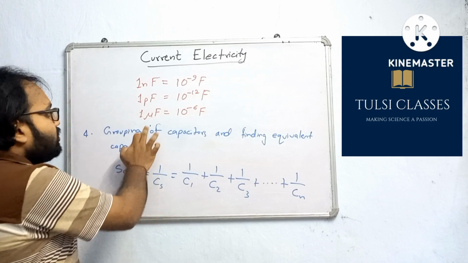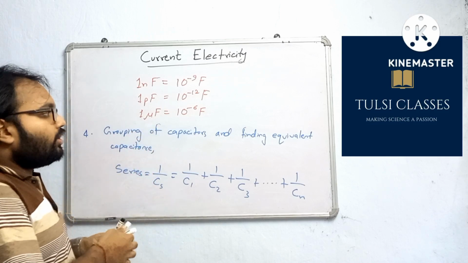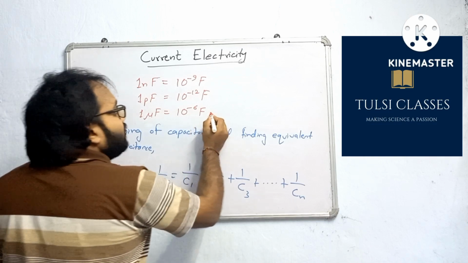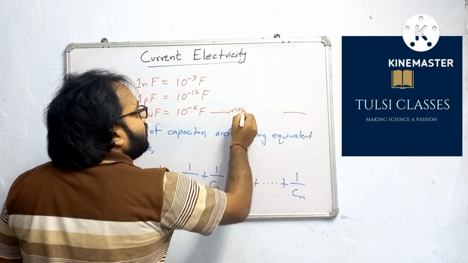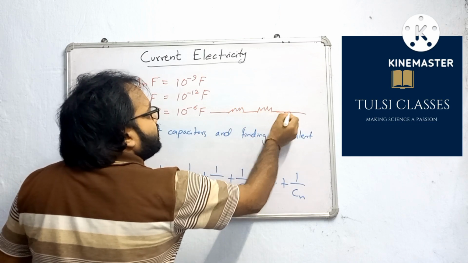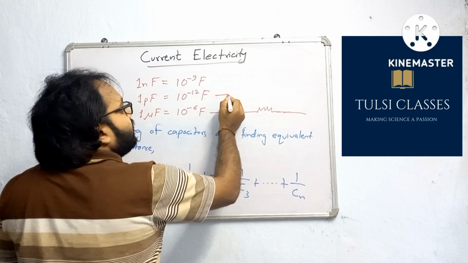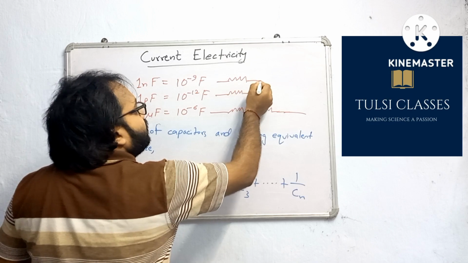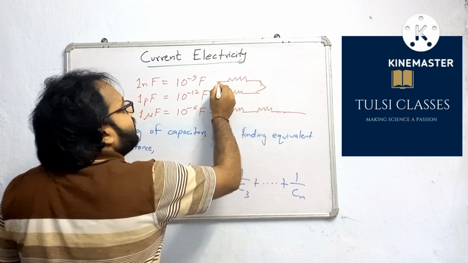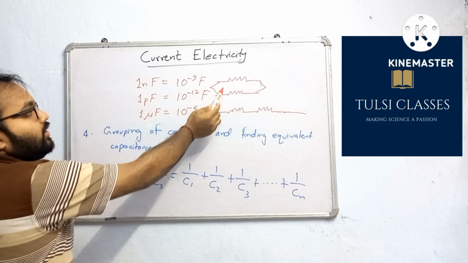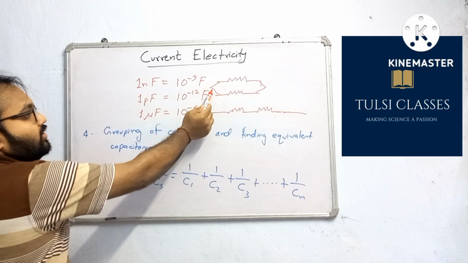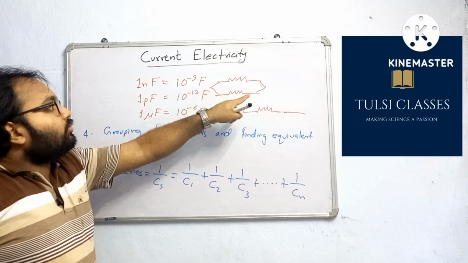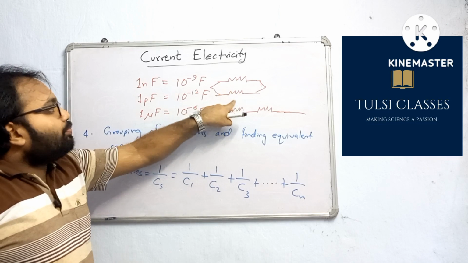Coming over to grouping of capacitor, like we know in I think class 9 also some questions were there in some of the books, that what we did, we grouped the resistors either in parallel or in series. Parallel means like this, resistors were grouped, one resistor, second resistor, like this in series, and this was in parallel. If we will connect, suppose like this, if two resistors are connected such that first end of both the resistors are connected once and the second end, that means positive and negative terminals are connected to each other like this, battery is there, that is parallel, and this is series.